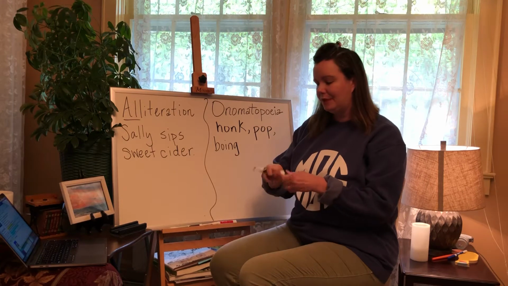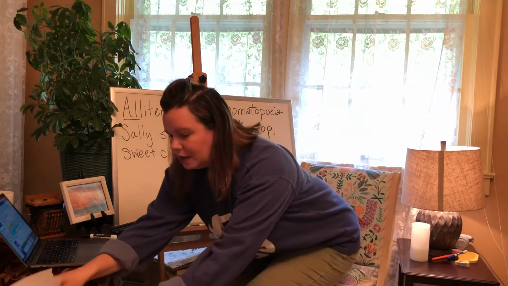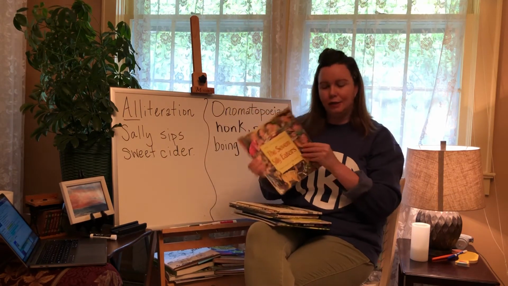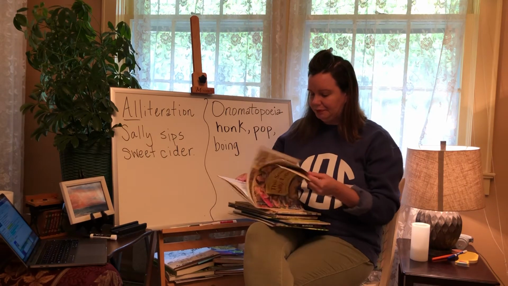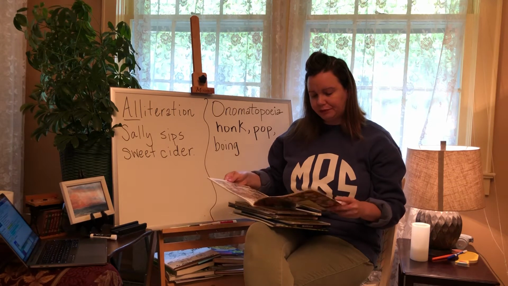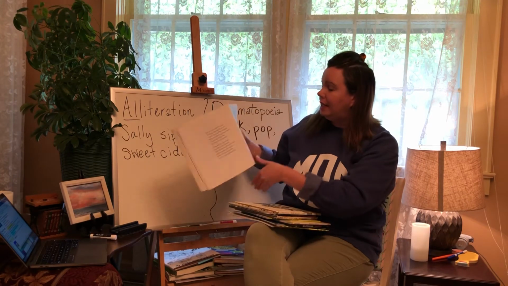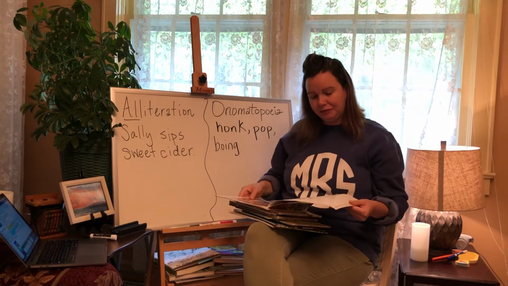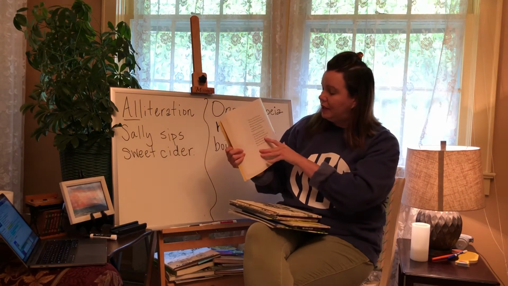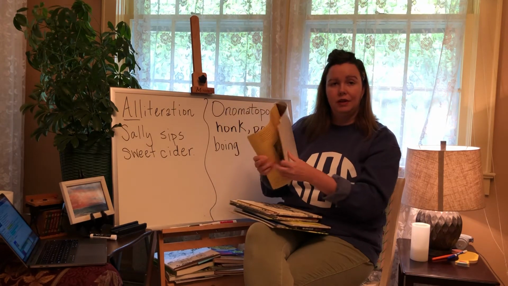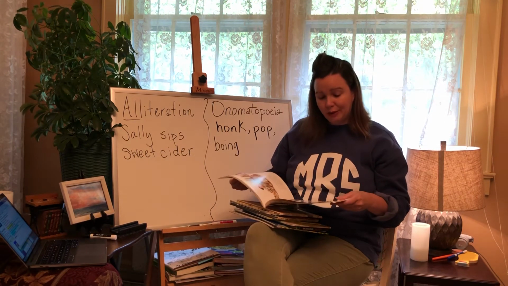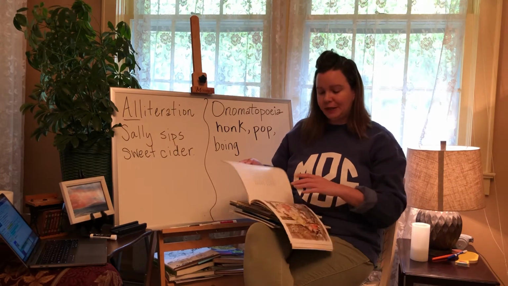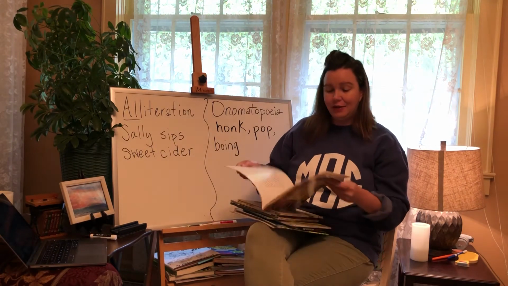So those are onomatopoeias. I want us to look through a couple of books and see if we can find some examples of our figurative language. So I have this book by Marianne Hoberman, The 7 Silly Eaters. Now they have rhyming words in here like Little Jack, his hair's so black, cross applesauce. Here's an example of alliteration. Mrs. Peters faintly frowned. Faintly frowned. Peter Peters. Precious Peters. It had a lot of kids. So there's some examples of alliteration.